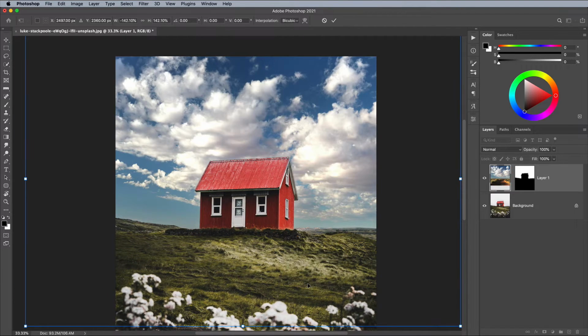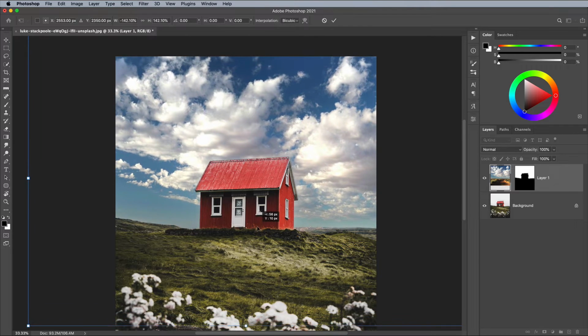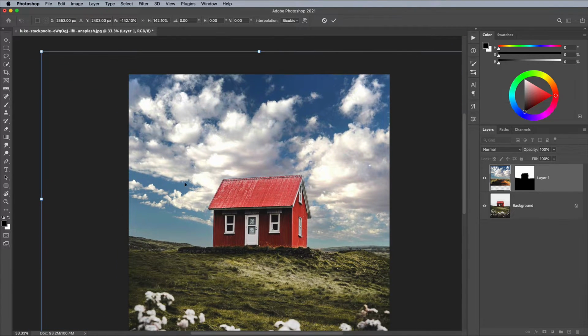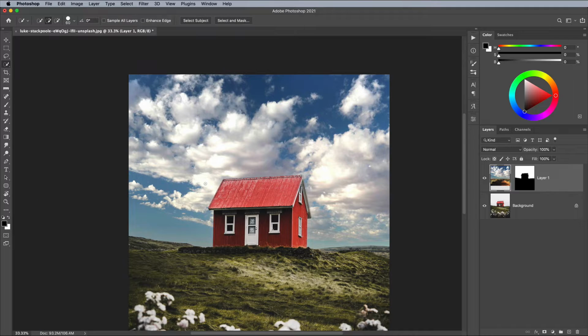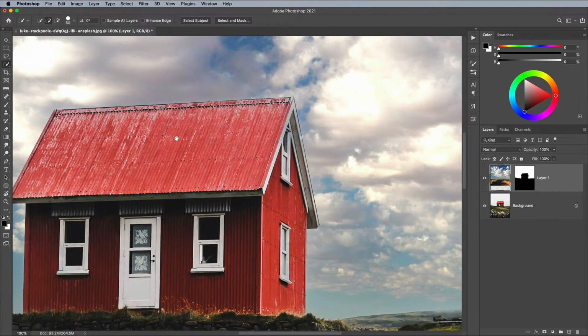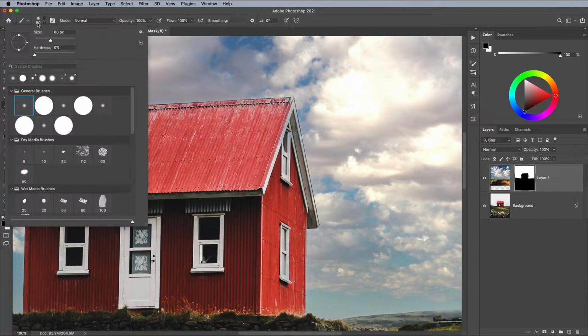You can also right click and flip the image to better match the direction of the sunlight or to simply find a nicer composition of clouds. Sometimes the automatic sky selection accidentally captures foreground areas that it shouldn't have. You can fix these areas manually by painting within the mask with black.